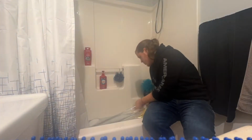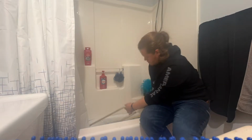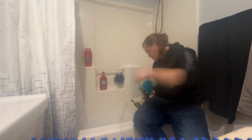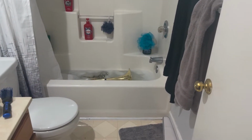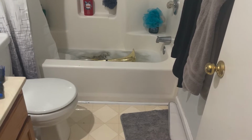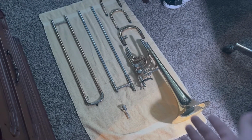I've sped up the footage a little bit here, but what I'm doing is taking my snake and my brushes and going through each of the slides one by one. Now I've gone on to the tuning slides, and eventually I picked up the bell, and now I'm going down each individual tuning slide hole and scrubbing it out and rinsing it out as I do it. Now that we've finished scrubbing down the horn, I've gotten a towel ready so we can start taking out pieces, hand drying them each, and then laying them on the towel to air dry. So we've got all the pieces of the trombone laid out on the towel.